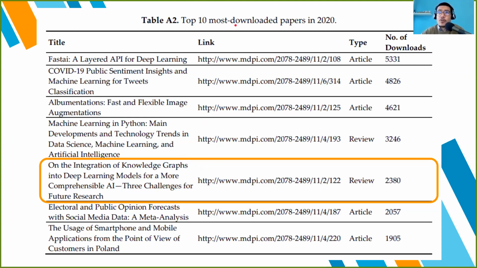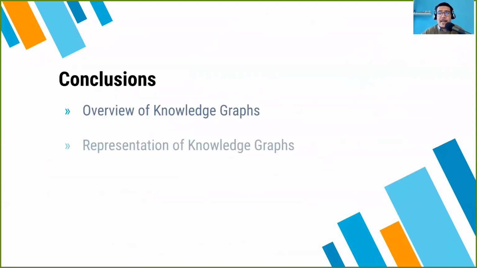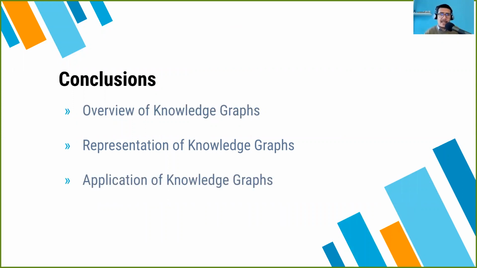And the conclusions of my presentation: we have seen an overview of knowledge graphs from different perspectives. We can see that knowledge graphs can be represented using different structures or primitives. And we have seen that by exploiting the hybrid perspectives on knowledge graphs, so the semantic technologies and relational artificial intelligence, we can build intelligent applications in some way.